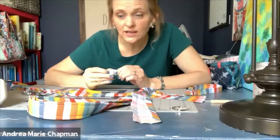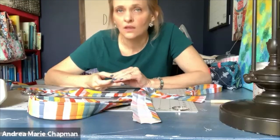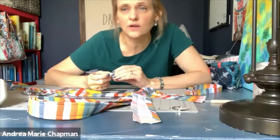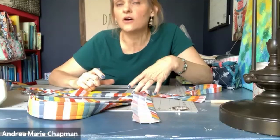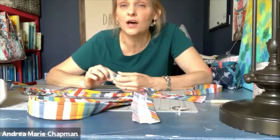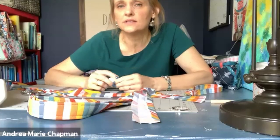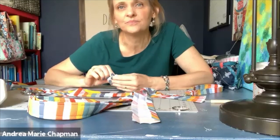So next Tuesday, I am planning to demonstrate a recessed zipper closure on a basic tote bag. I won't show you how to make the basic tote bag, but I'll show you how to create the casing for the zipper and then install it. Pretty much I feel you could install it in any tote bag, even one you bought at the store that didn't have a zipper. Okay. And then we'll go from there and see if somebody else wants to take a Tuesday spot, or if you all would like to continue with the bag skills and tricks for a little while.